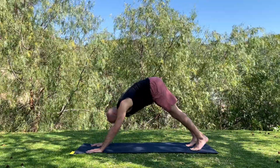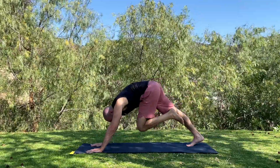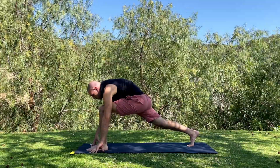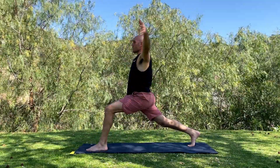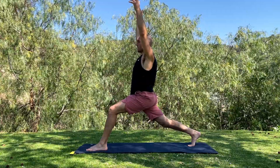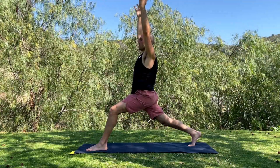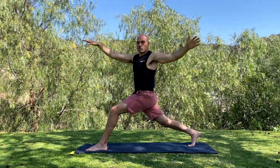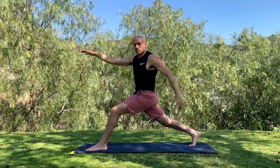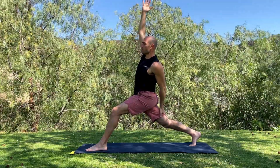Good. Downward facing dog. This time raise the left foot up. Bring the left knee toward your nose and then step it through between your hands and raise the arms up into your high lunge. You could bend the back knee slightly if this is too intense and then revolve that lunge by bringing the right arm forward, left arm back, and then put the left hand on the back of your right thigh. Raise the right arm up.